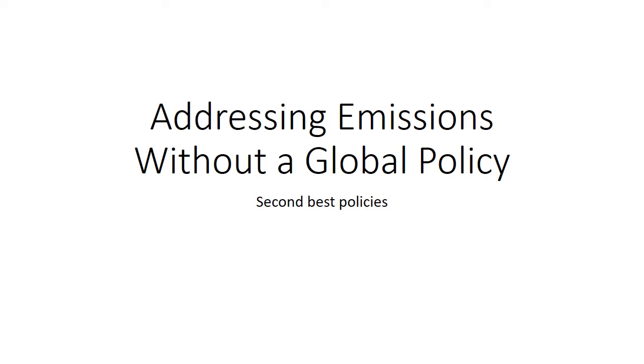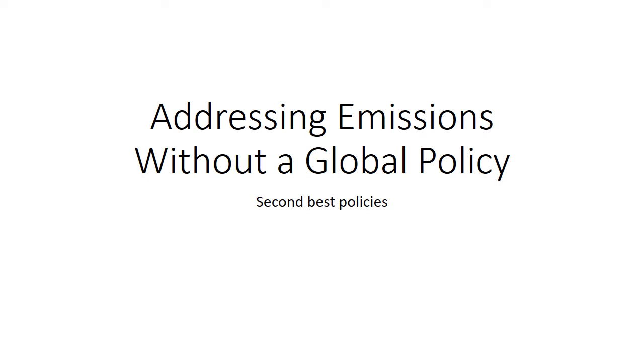And that social cost of carbon should be the optimal tax on emissions. So that would be the first best policy to address emissions. We talked about three policies: a quota, cap and trade, a tax. And for the most part, those are first best policies. They directly address the emissions externality. But today we'll talk about what happens when we fail to implement the first best policy.